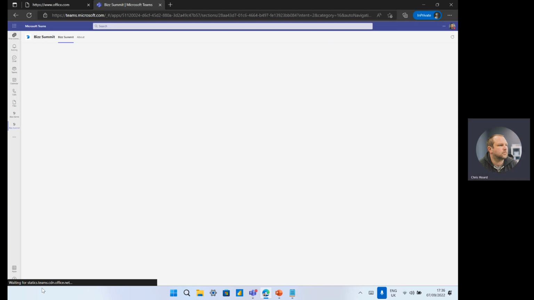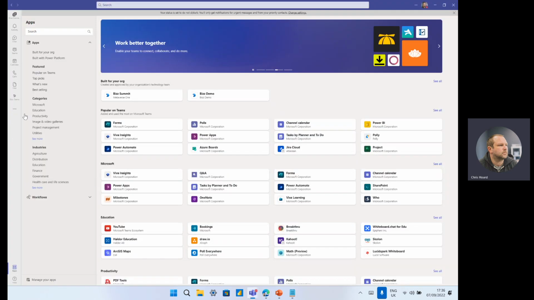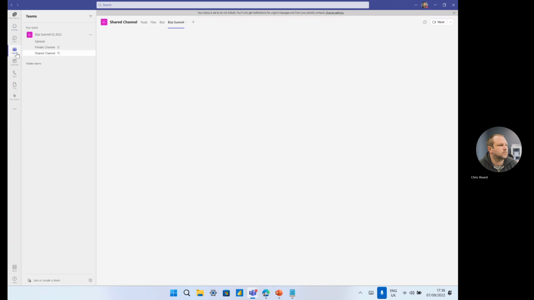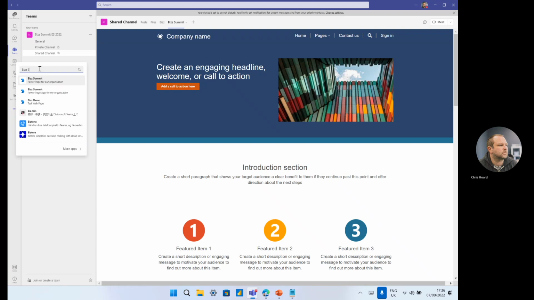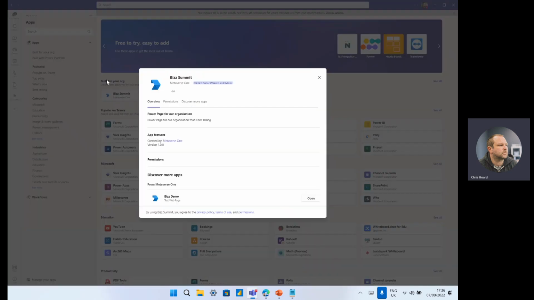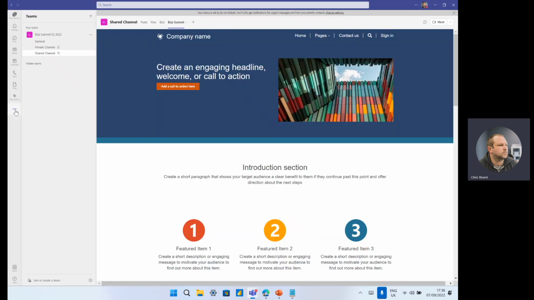just waiting. While we're waiting on that, let's go and see if it's locked out. Okay. Yes, it has, but which one? Power Pages for our organization. No, that's the other one.